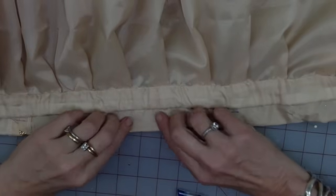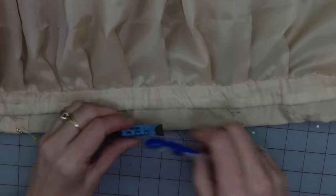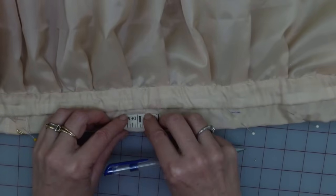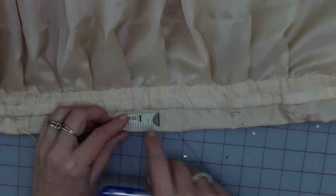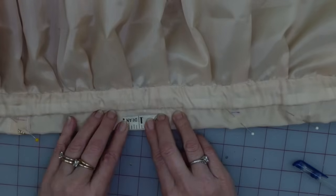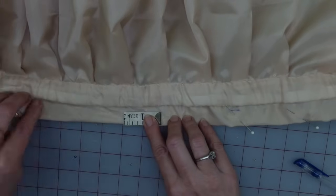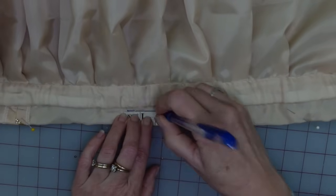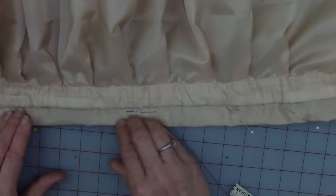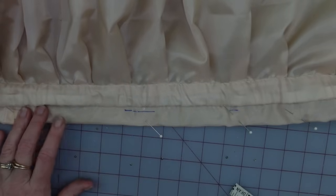Okay, so one of the tricky parts is making sure I have both layers together, and I am basically putting my little tape, which is 5/8 of an inch wide, as tapes usually are. I'm putting it so that I have about 1/4 inch from the edge. That's where my stitching line is going to be, so I can just fold that, adjust it and everything to make sure that it's going to be uniform. That looks pretty good. Put a line here where my stitching line needs to be with my heat erasable pen, which will erase terribly well. So, and then I can just pin it in between.